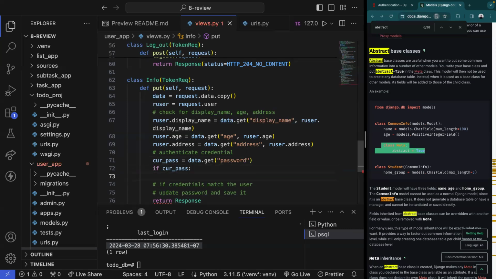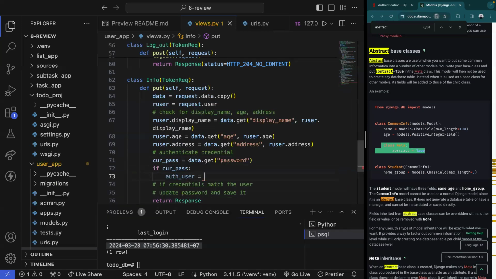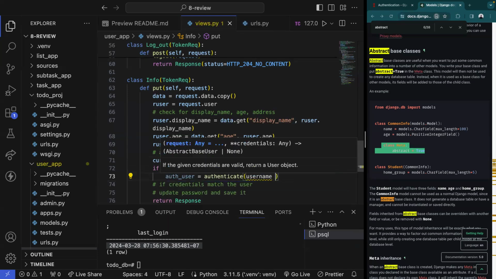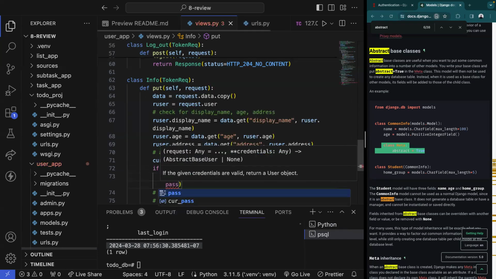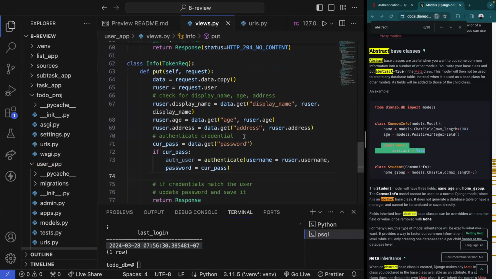So I'll need to do auth user is equal to authenticate, where username is equal to our user.username, and password is equal to current password. All right.